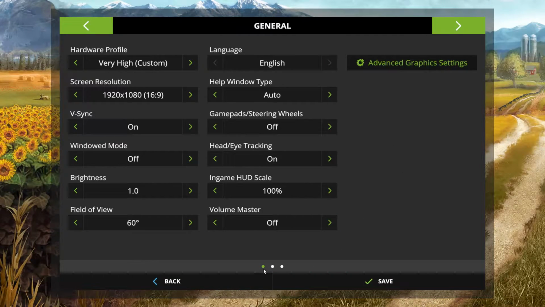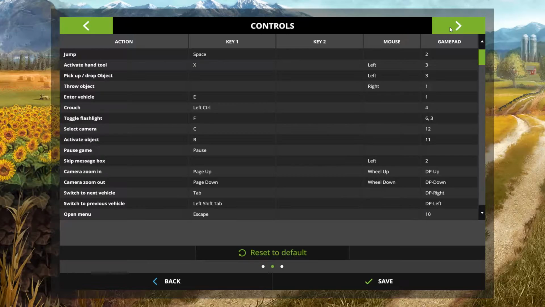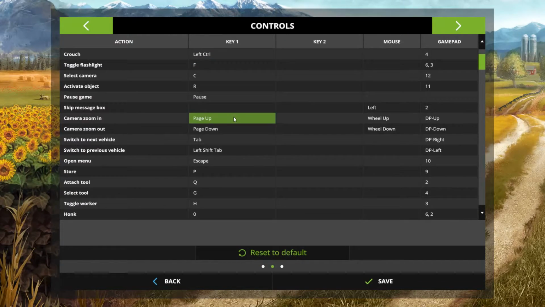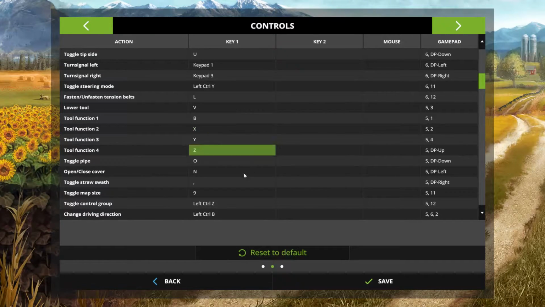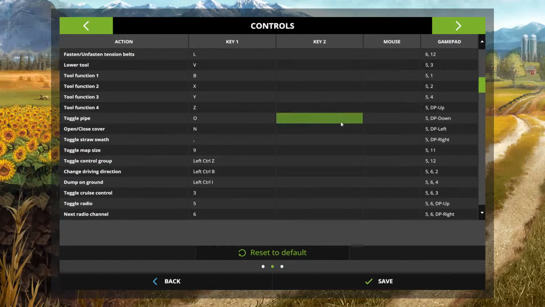Now, like I said, we're on the first screen here, so we're going to go over to the next one. And this is all your button defaults for all your different functions in the game. You can go through this if you're not sure what buttons are which. It's a good little reference here, and you can change these as needed. So that's basically the three different option screens there.